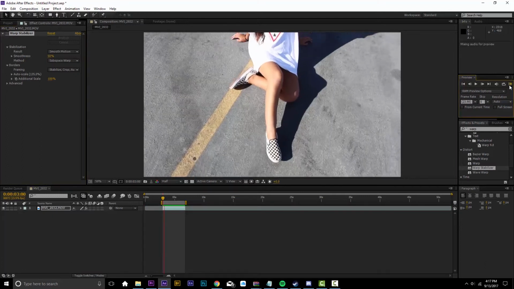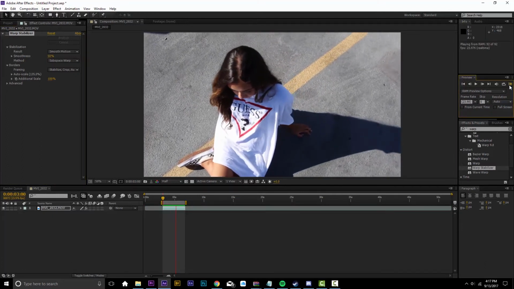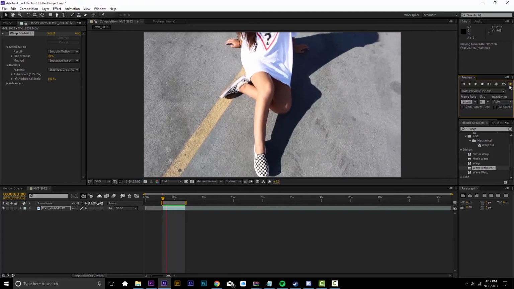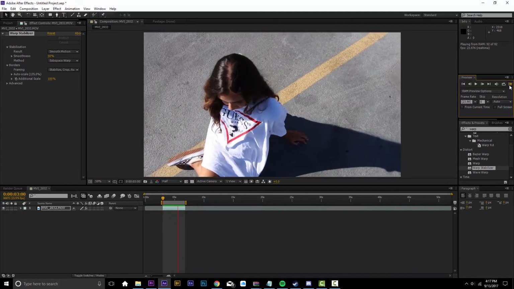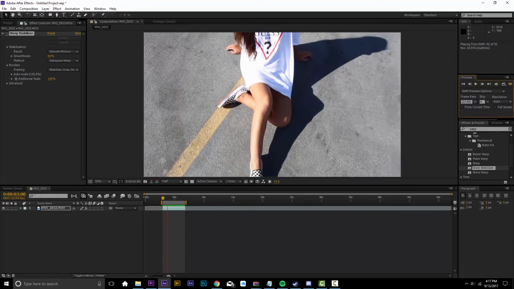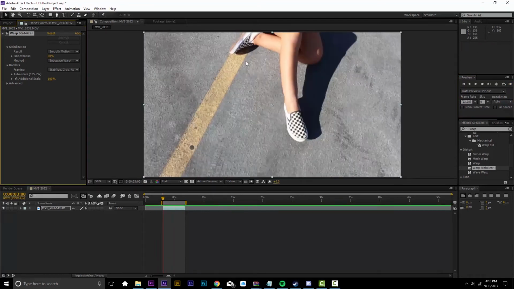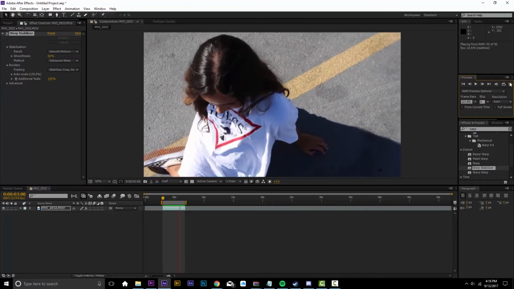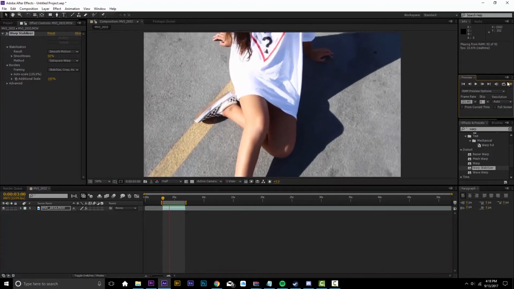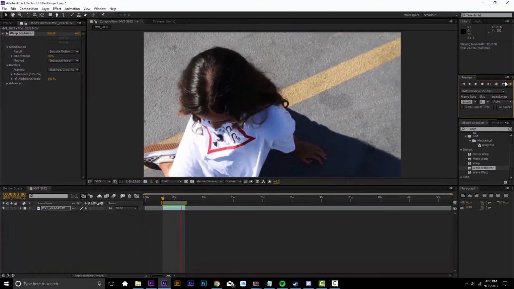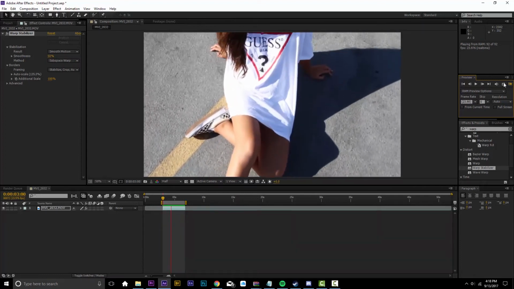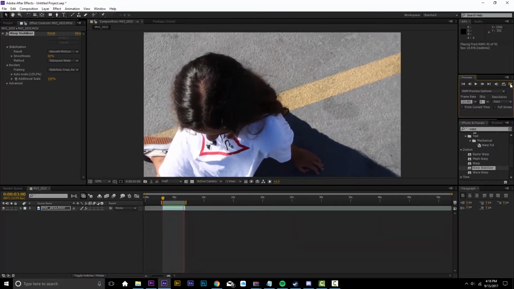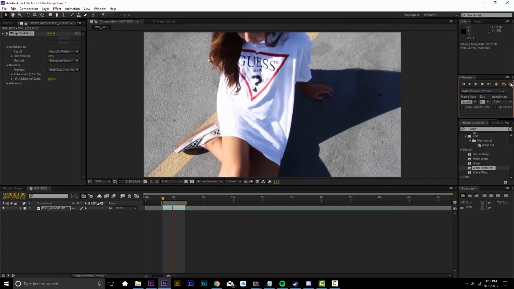So here is before, very shaky. Good quality though, the camera is very good quality on that, but once you put the Warp Stabilizer on it, you definitely lose a bit of quality. Zoomed in a little more, but I actually do like that it's zoomed in a bit, because I'm going to be doing an intro for this clip, and I'm going to put black bars on it with a logo, and it's just actually going to work out perfectly for the shot. So I'm very happy with this.